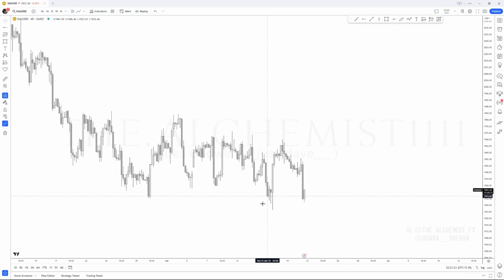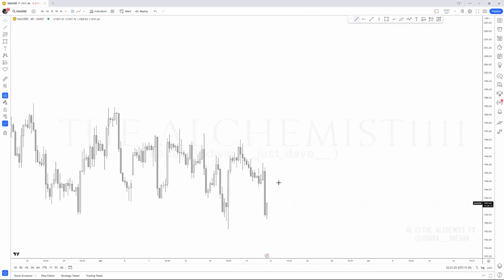Even right now, I've been doing this for a while, but even I couldn't predict that the market was going to move here, right? Nobody could have done that. I'm 100% sure about that. Nobody can say, oh, the market is directly going to come here. No, that is why you need to be flexible.